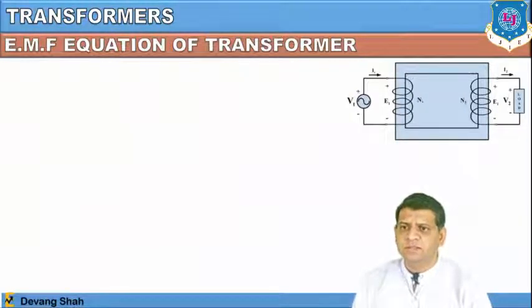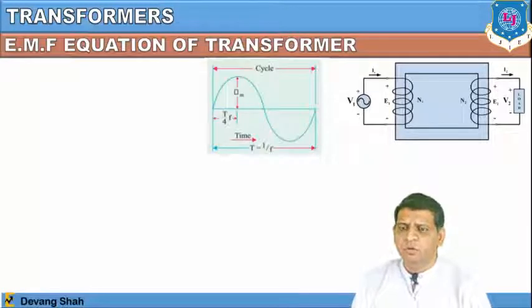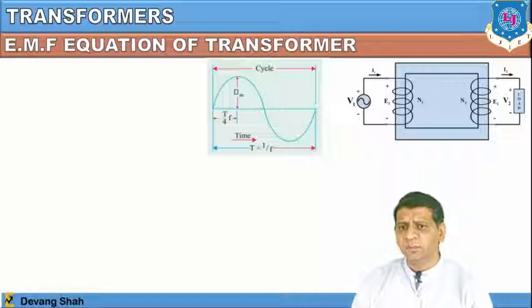In the circuit symbol, there is a primary winding having N1 turns and a secondary winding having N2 turns, right? Across V1 we apply a sinusoidal signal, a complete cycle, and during this complete cycle the transformer induces EMF in the secondary winding as well as in the primary winding. That is a complete cycle when you apply the AC signal.